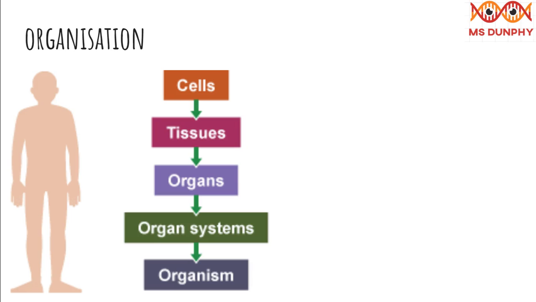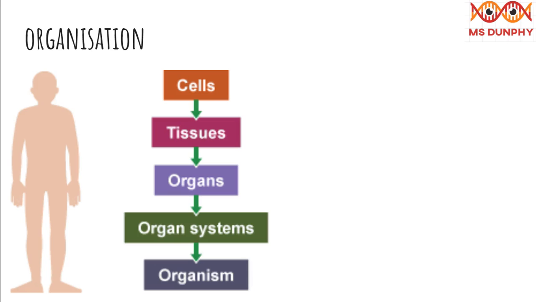The process by which cells become specialized for a particular job is called cell differentiation. Differentiation occurs during the development of a multicellular organism. Specialized cells are organized to form tissues, which form organs, which form organ systems. There's more about each of these over the next few slides. Large, multicellular organisms have different systems inside them for exchanging and transporting materials.